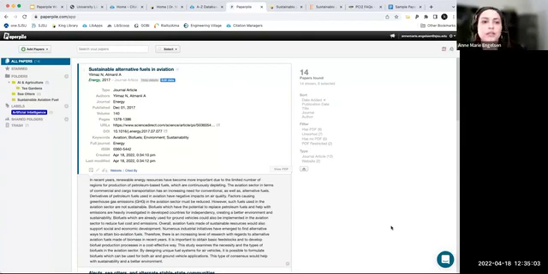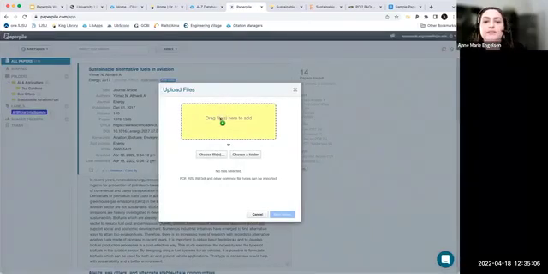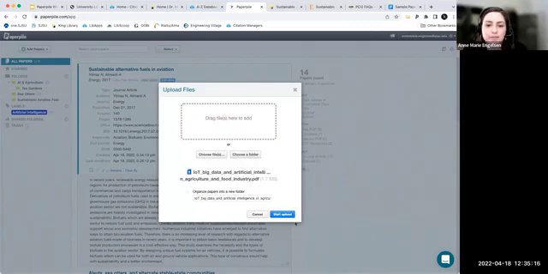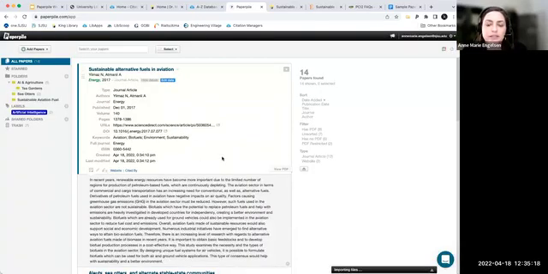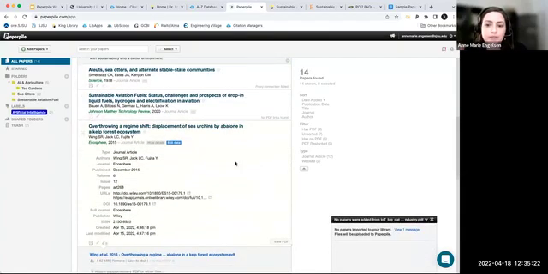Here, this one will work. So if I wanted to add this, I just grabbed a PDF from my desktop and dragged it into the PaperPile environment, and it lets me upload the file. I just hit start upload, and it will import the file. And it says no papers imported to your library.